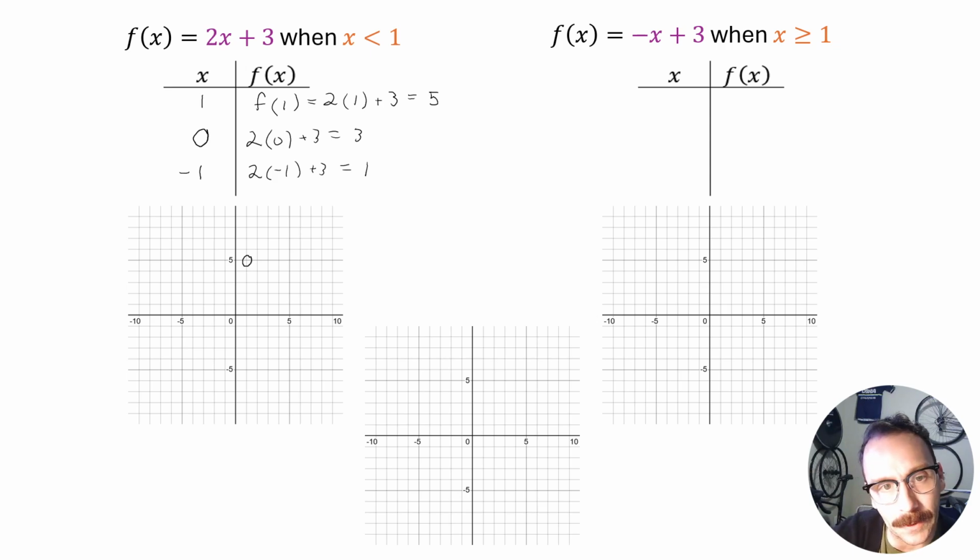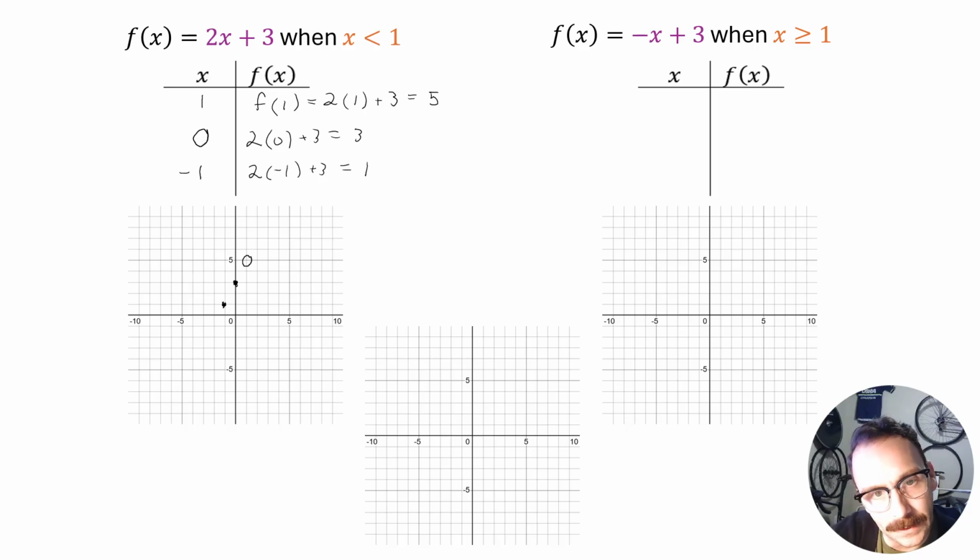Okay, so let's keep going. The next x value we plugged in was 0, and the output was 3, our y-intercept, you might have noticed that. And then the last one we have here is x equaling -1. The output is +1. So we're right here on the other side of the x-axis.